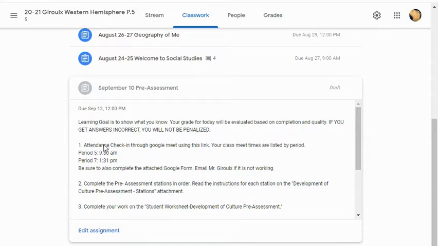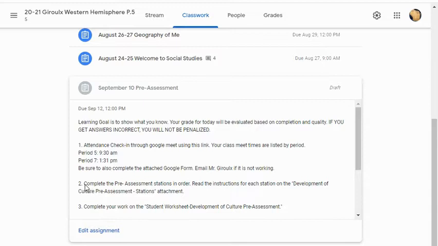Attendance check through Google Meet. That's going to be roughly 9:30 a.m. and 1:31. My idea behind these check-in times is hopefully you will have read through the daily agenda and have formulated any questions that you need clarified. And then also the Google form, that'll be kind of a backup, so to speak. So I'm doing attendance mainly if you are in person or if you show up to the meet, whether it's 9:30 or at 1:31. Again, that is my main way of checking attendance. The Google form is kind of like a backup. So make sure that you are present for these meets. The link will also be available.